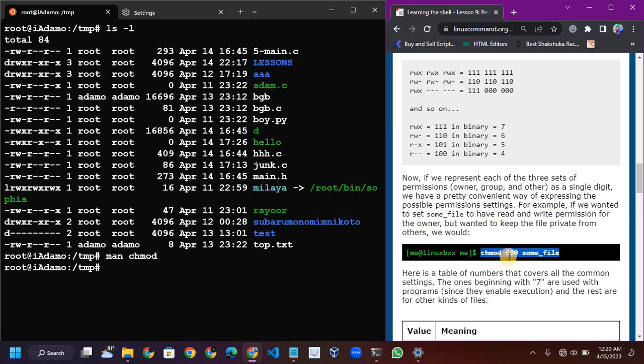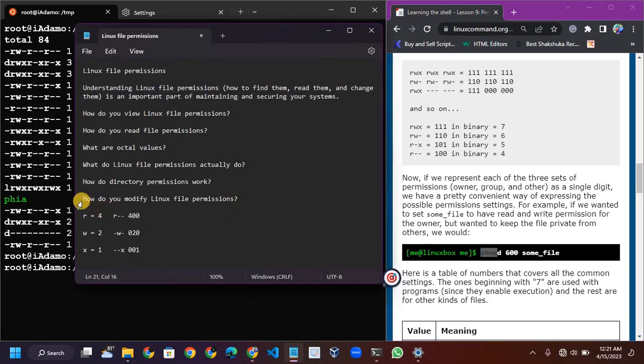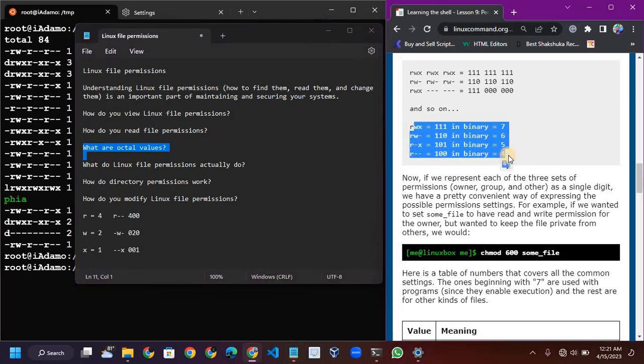What does this command do? chmod is the command we use to change permissions. When we come to how to modify Linux file permissions, we will see more. But now I'm trying to explain what octal values are. These are the octal values we use.